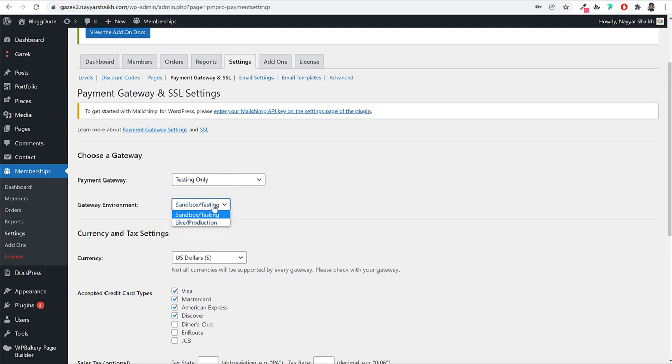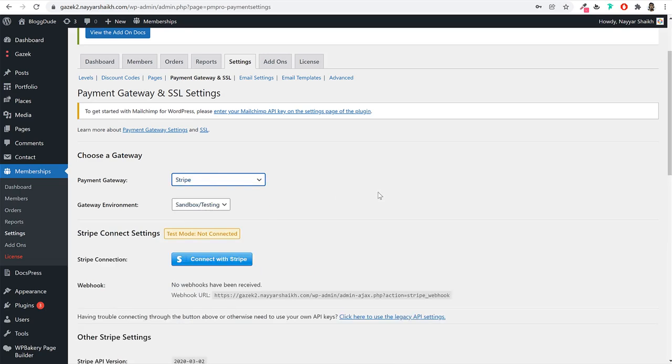If you first of all select this option under payment gateway, you can see you have Stripe, you have pay by check. So check payment is available. We have Authorize.net, we have Braintree, CyberSource, PayPal, Stripe, many different options are given. Now the one that I like the most is this Stripe payment gateway. So I'll select this one. If you want, you can even use PayPal or PayPal Express or PayPal Standard. Stripe is good because you can accept credit and debit card payments right on your website. So that is the reason why I'm using Stripe.